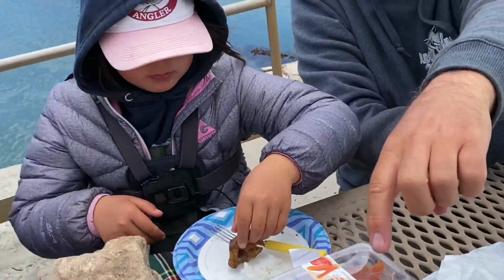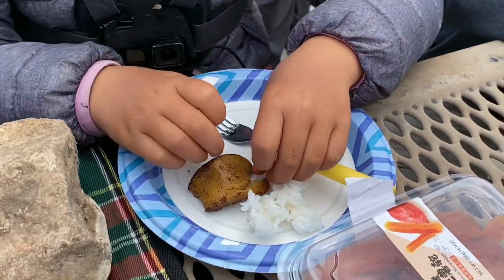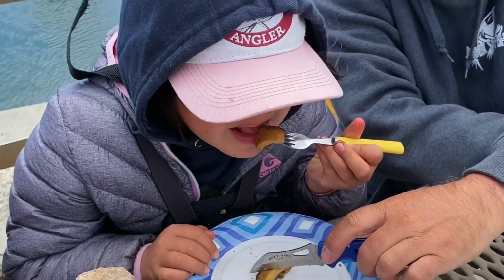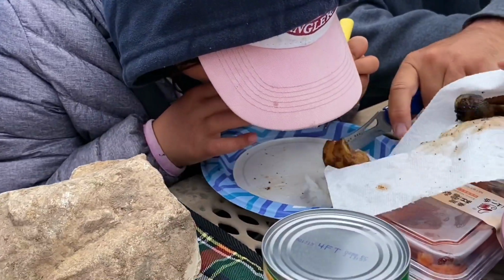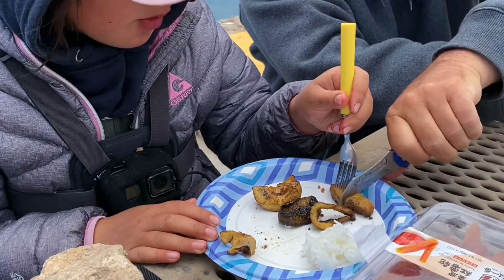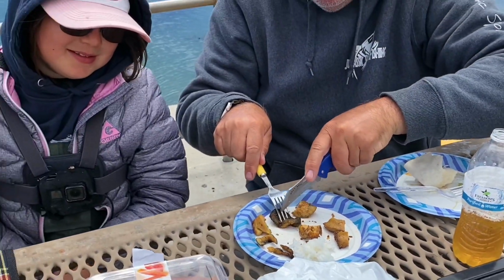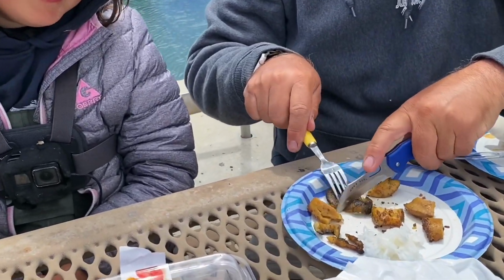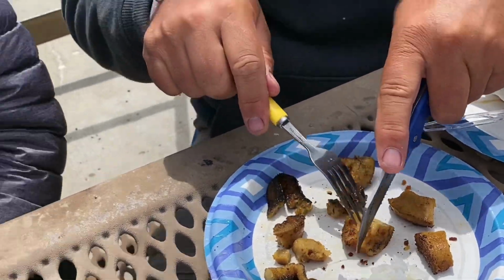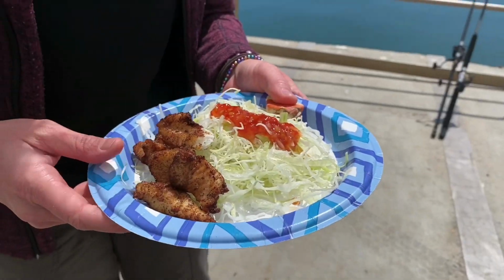Wait, there's rockfish in there? Yeah. There's a knife under there. Everybody, so we can have a sample. Sounds good. Mimi, hold that with your fork. Well, it tastes like a keyhole limpet. Do you think it's going to be like a scallop almost? No, it has the texture of a scallop, but tastes like calamari kind of. Nice, calamari. So delicious.